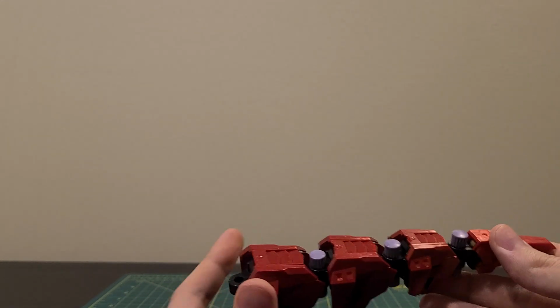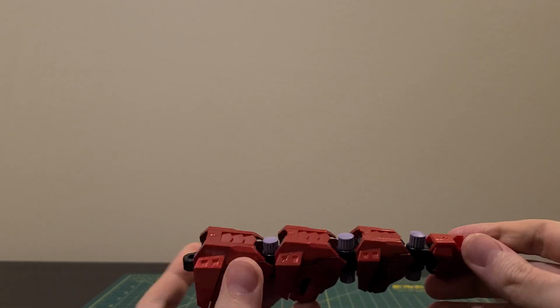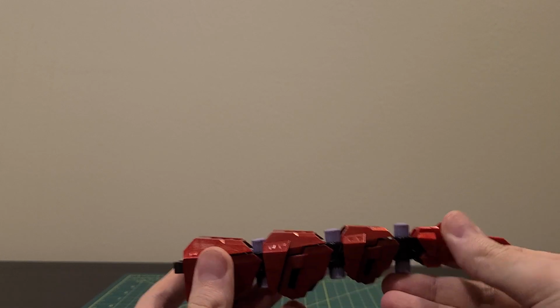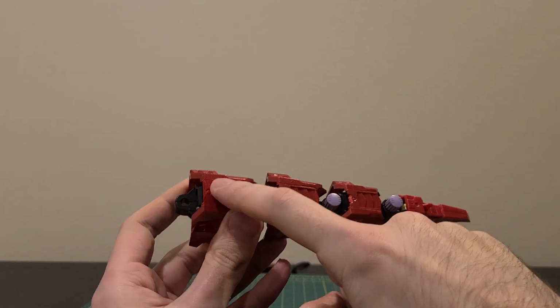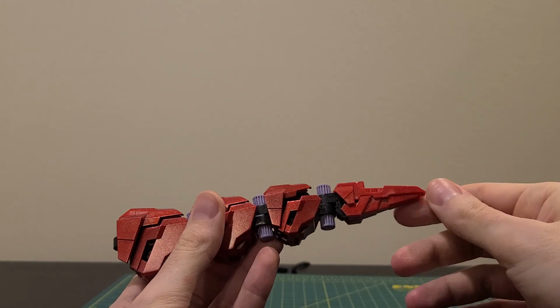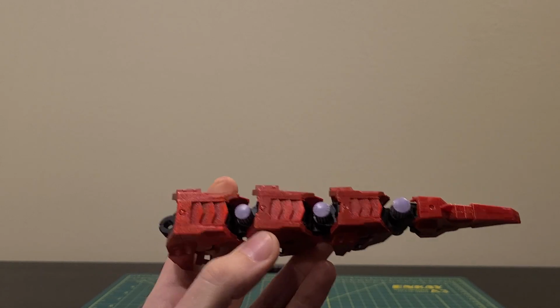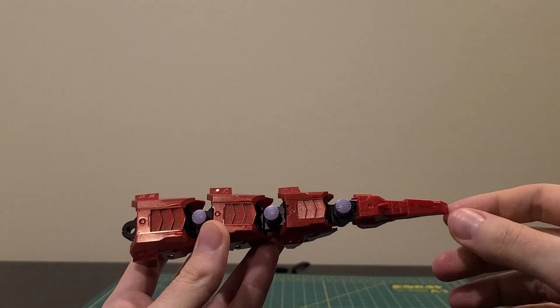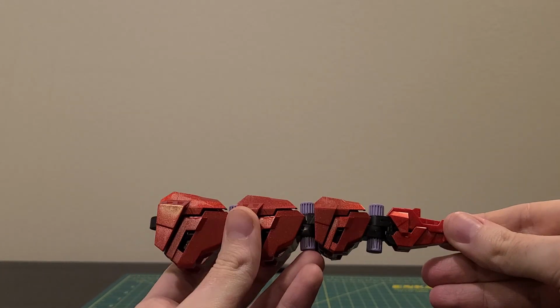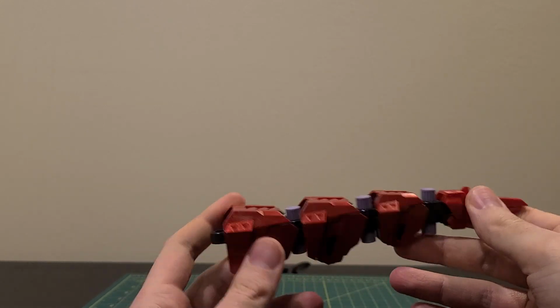Now, this one opens on 4 in this case, and I'll show that in a minute. But I just want to show you that, as I stated with the body, this also came with 2 different types of red color pieces. These pieces here were darker red, whereas the tip of the tail is lighter red. So, like I said, even though I used the same spray paint, you may see that difference in shade. But aside from that, it is pretty nice.